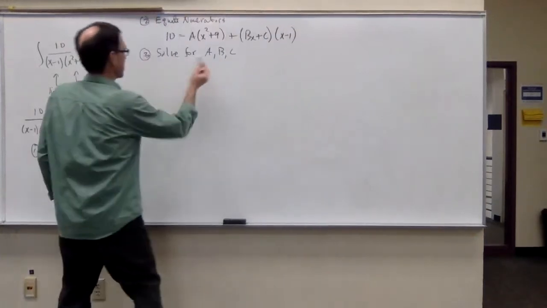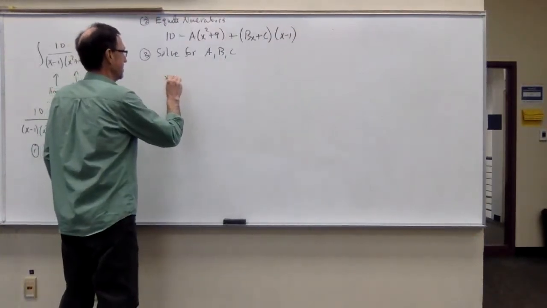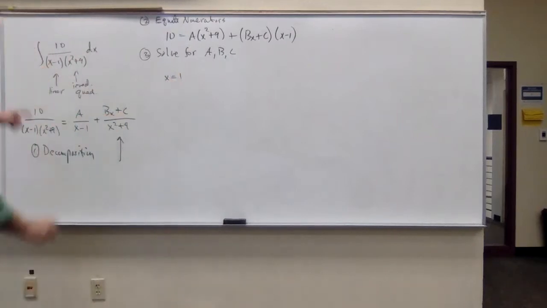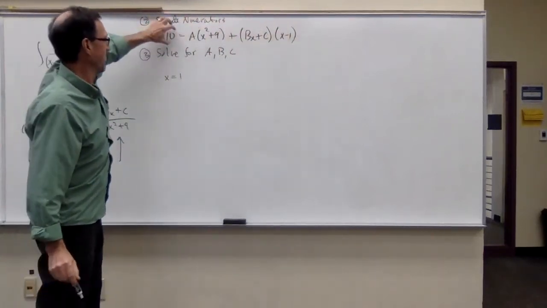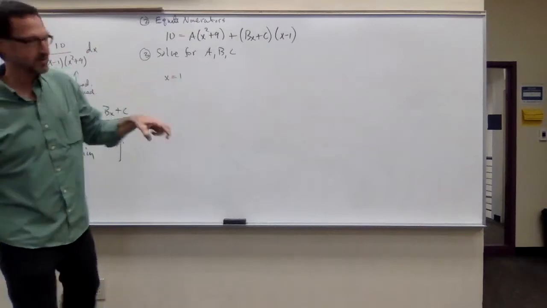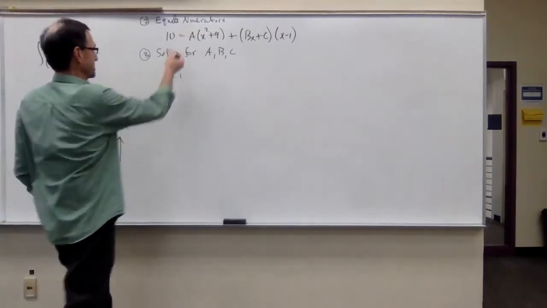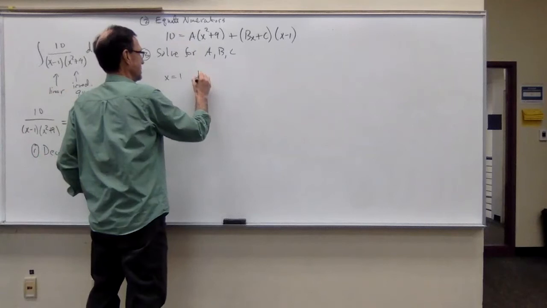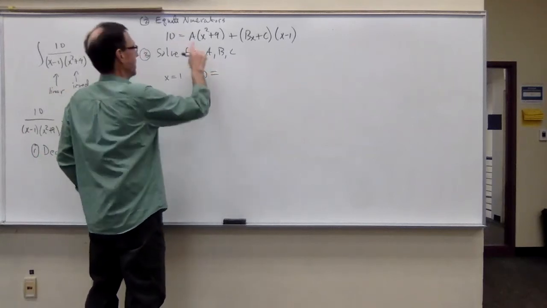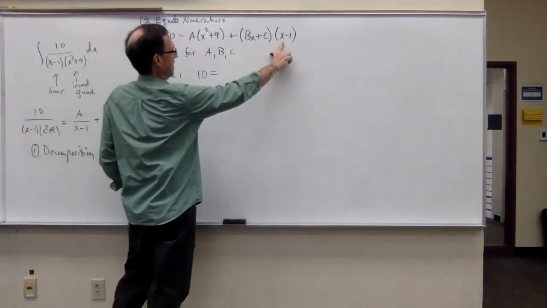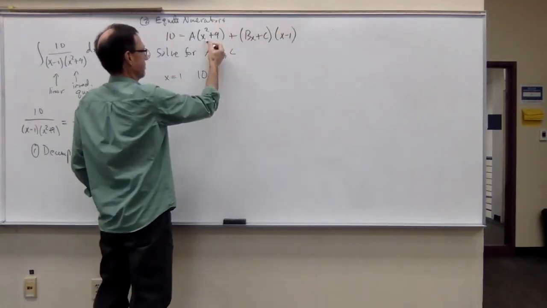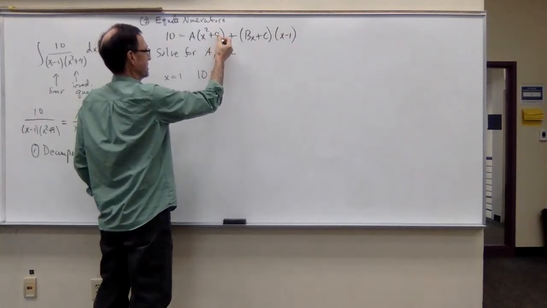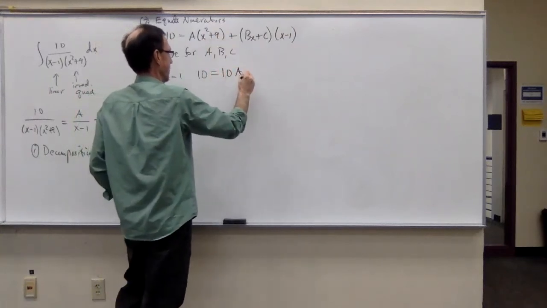All right, so because we have a linear factor, there is a good value we can plug in, the value that makes the linear term 0. We need this polynomial to be that polynomial for all values of x. In particular, we need it for x equals 1. Well, on the left-hand side, you always get 10. On the right-hand side, plugging 1 in here wipes out that term. And so we end up with plug 1 in here, we get 1 squared plus 9, we get 10A. And therefore, A is 1.